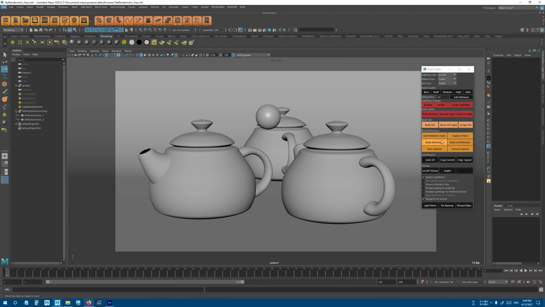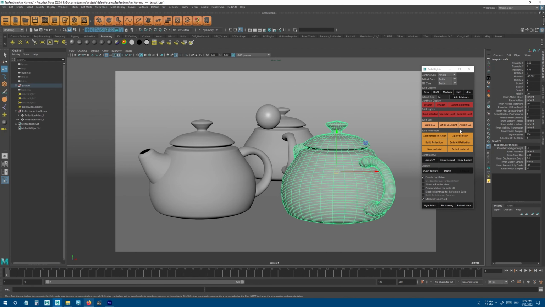Let's take a look at these buttons and then we create our reflections. The first one is of course for adding the reflection actor. With this button you can reassign a reflection actor to an object. So for example, if I change the material of this object, I can press this button and it will reassign its reflection to that new material.